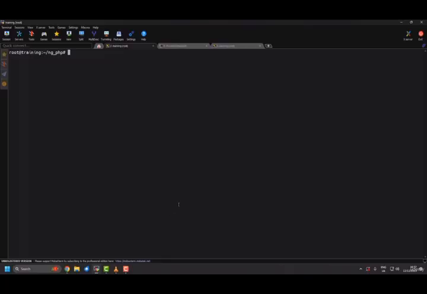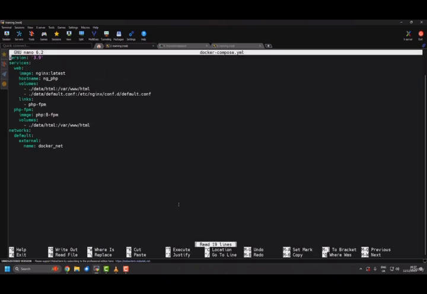Okay, so here we are back on the terminal, and I'm in a folder called ng_php. Now we're going to take a look at this Docker Compose file, and it's going to be very different to the ones we've done before. So the first thing you'll notice is we're using a slightly newer Docker Compose version, 3.9, and you'll see there's multiple services here under the services tab. For example, there's one called web that runs nginx:latest. We've given it a hostname of ng_php, and what you'll see is ./data.